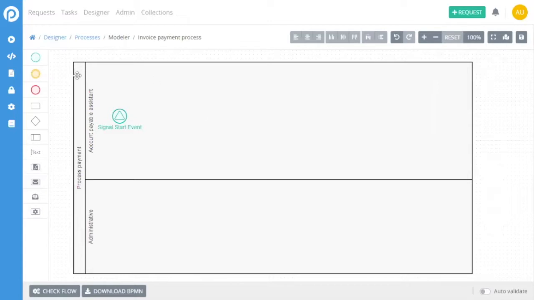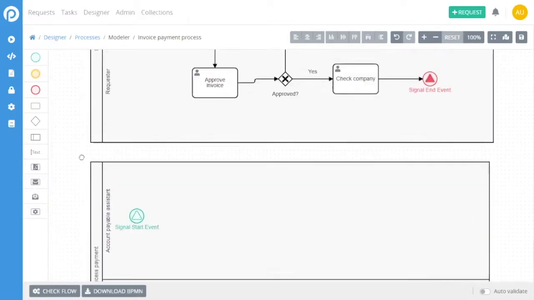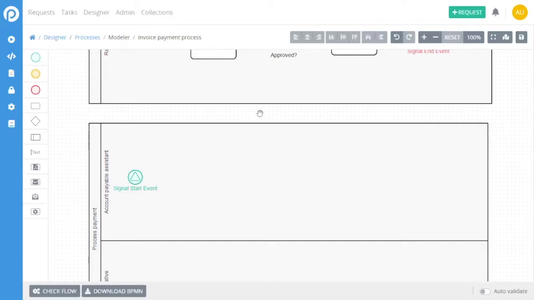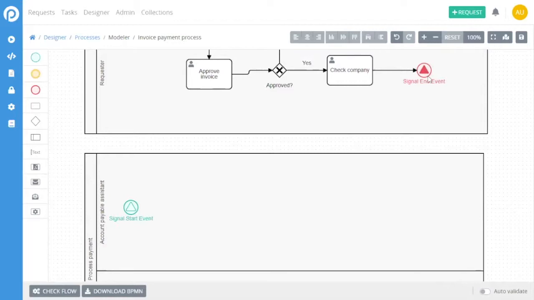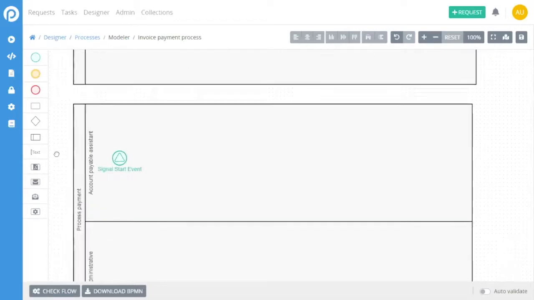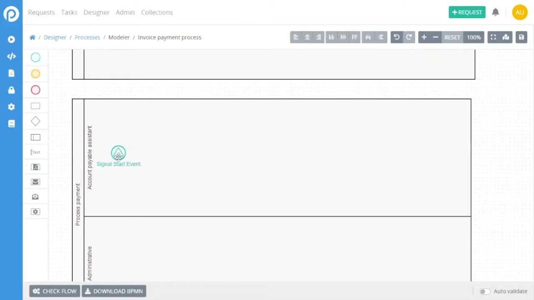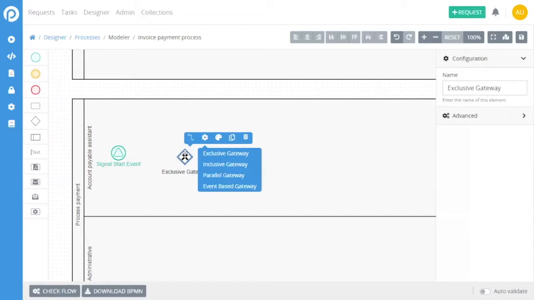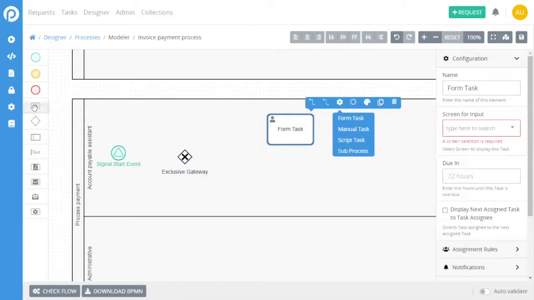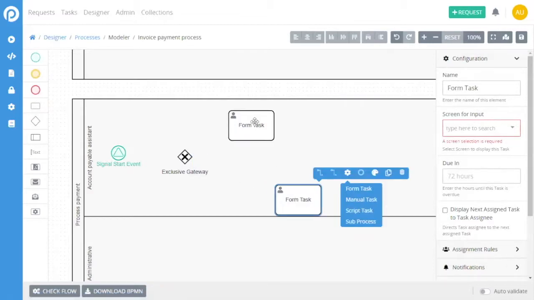So just trying to stick to the standard that we're using today. This is how you're going to define an outgoing signal and a start event that's waiting for a signal in order to trigger an automatic request. Okay, here we can have, well, all of the structure that we will need for a process like this. So maybe we can include an exclusive gateway like this one.